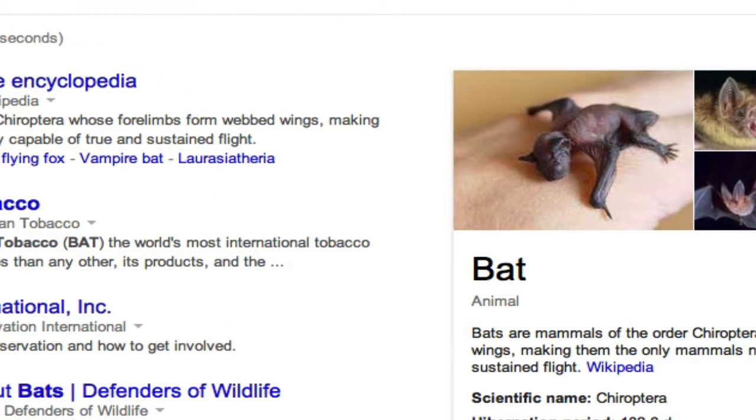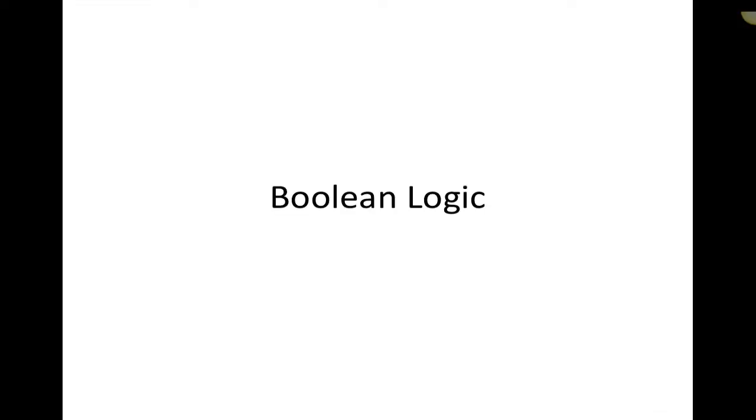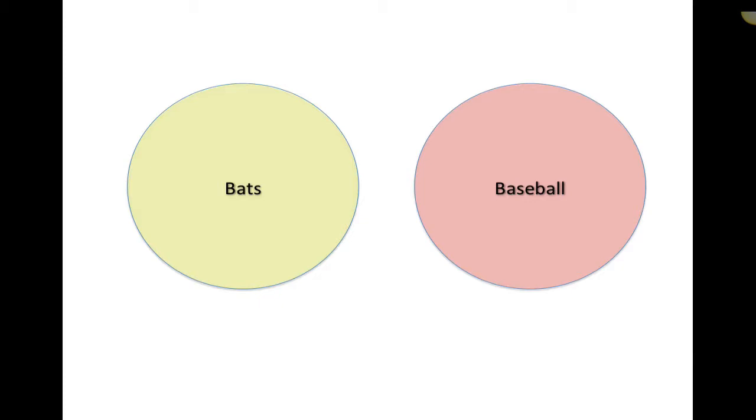So I want to take a look at something called Boolean logic. Boolean logic is the logic that is behind most search engines. And Boolean logic is also what is used in library searches to narrow down our searches. So let's say we want to do a search for bats. And we're not wanting to find baseball bats. We're only wanting to find little furry mammal bats. So there are a number of ways that we can write our search terms in to combine bats and baseball. So let's see what happens.